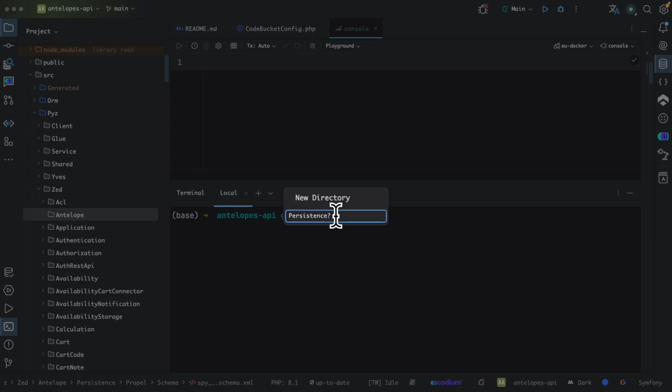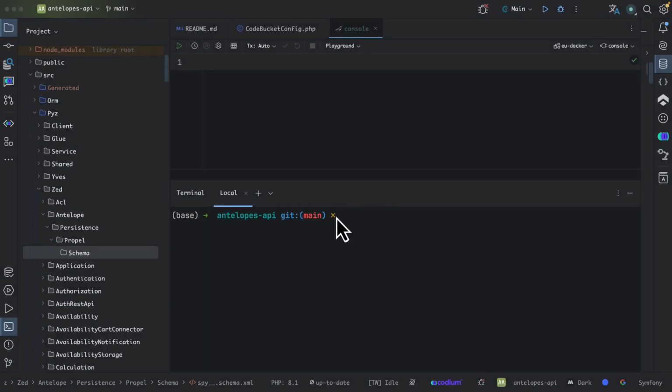So let's create also the folder Propel, and inside the folder Propel we create the folder schema. So now we have this structure here, antelope, persistence, and then inside persistence we have Propel and schema.